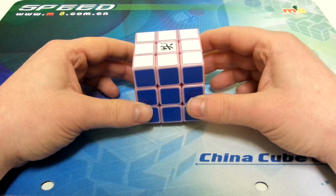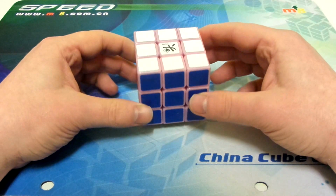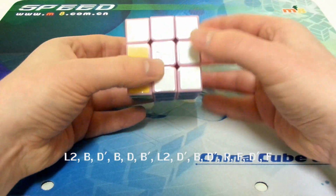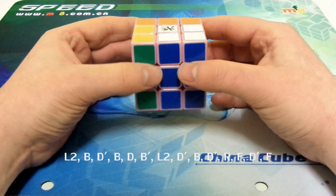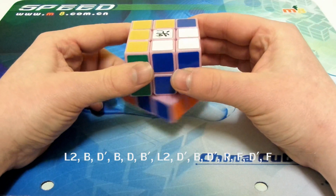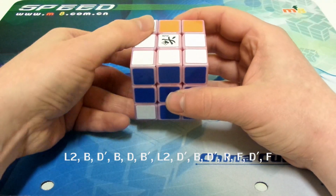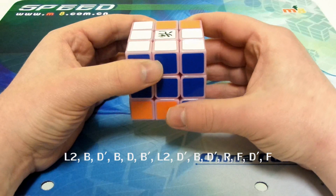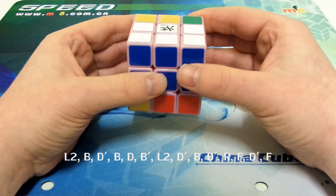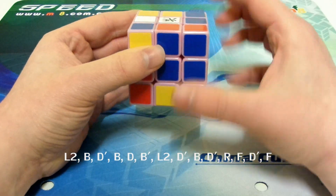In this video I'm going to show you how to make the 6 2x2x1s pattern on a 3x3, and it's quite a good pattern, this one. And the algorithm is L2, B, D prime, B, D, B prime, L2, D prime, B, D prime, R, F, D prime, and F.